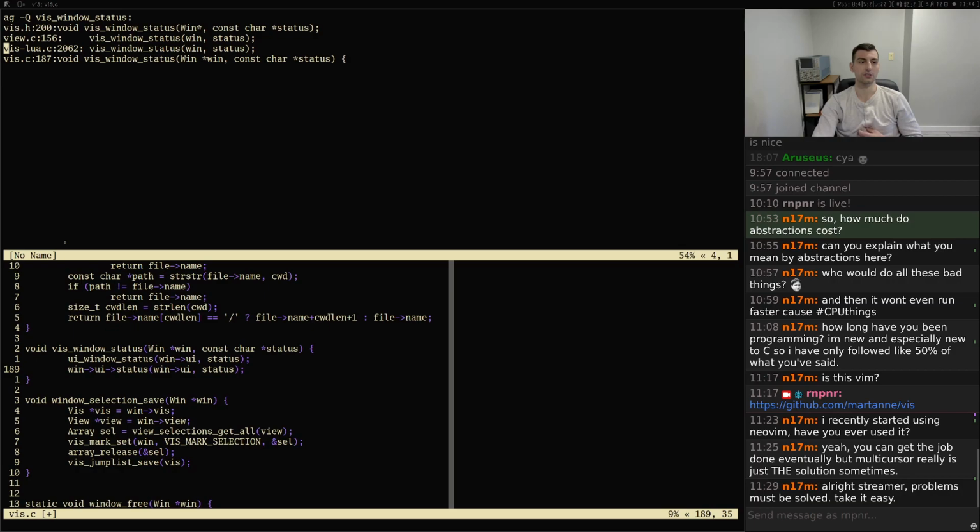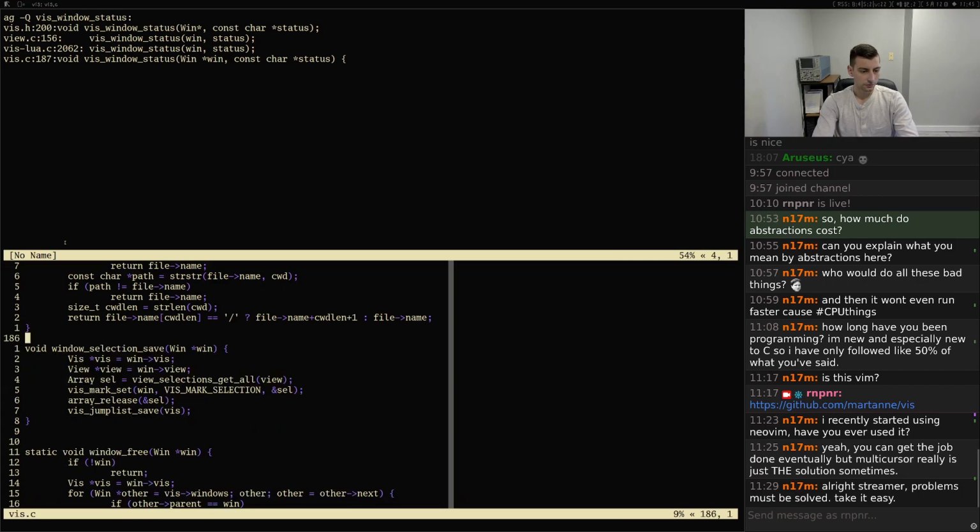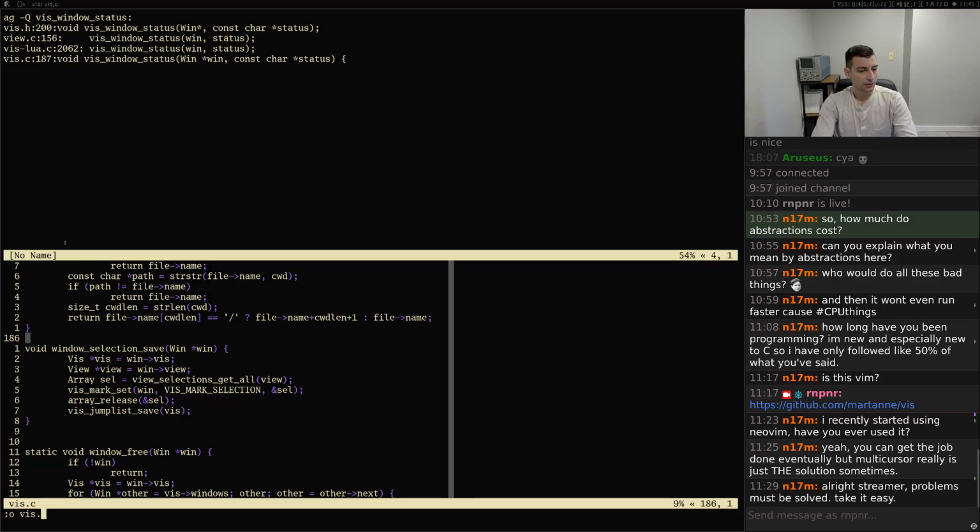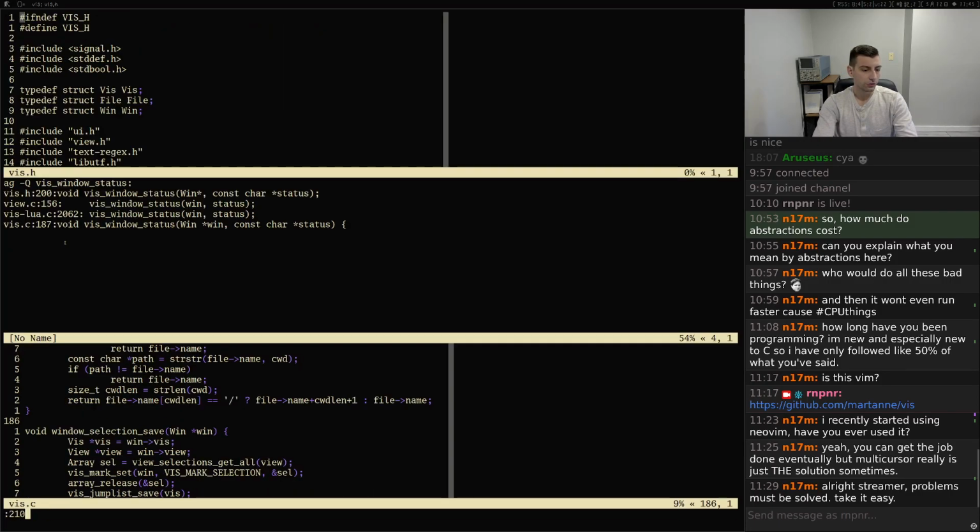Because now it is just serving as like a wrapper for another function. I mean, it was doing that before as well. So I think we can just delete this and fix where that's getting called to use the UI. Open this .h 200.